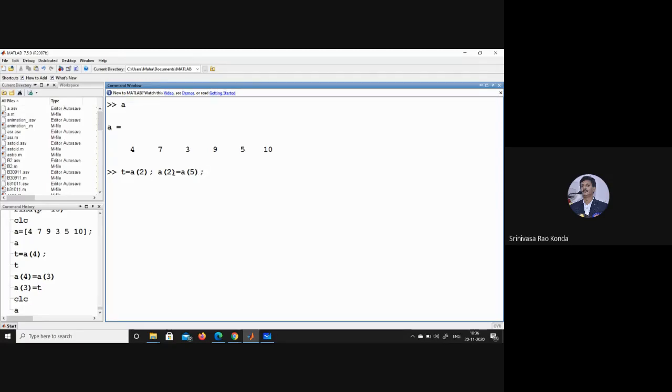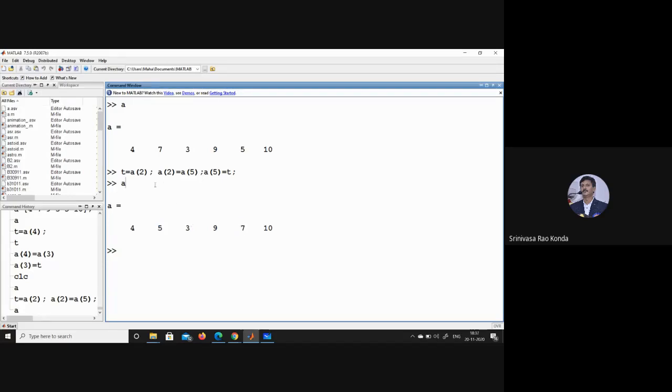Semicolon. Next, A of 5 is equal to T. You see this one. What will happen? Now, new A. 5 came to this place, 7 came to this place.